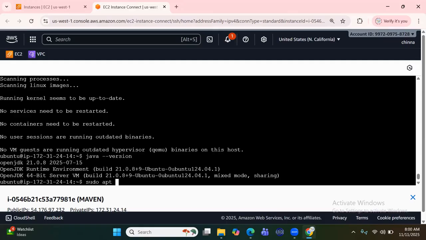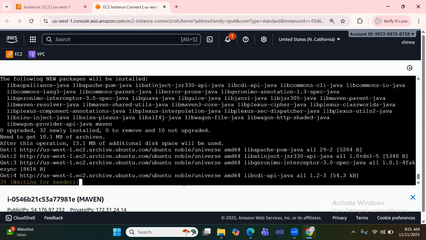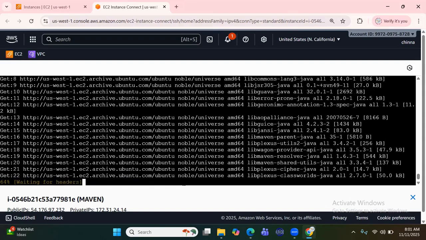Sudo apt install maven. This is the general command to install Maven in the Ubuntu server. So now press enter. Maven installation will go on.